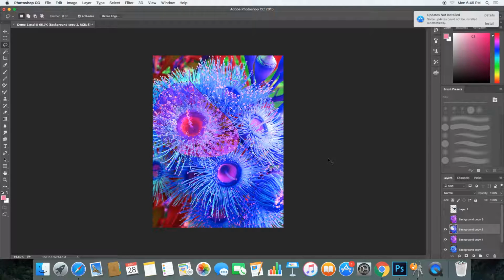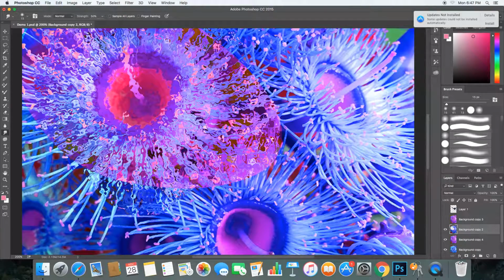Okay, now my pink layers come through. But as you can see, I've got these harsh lines here, and I don't want the harsh lines. So making sure I'm still in the blue layer, there's a couple of ways I can do this. The smudge tool is down here, okay, and I might zoom in so you can see what happens a bit better. I can use my smudge tool to just blend in that line a little bit better.